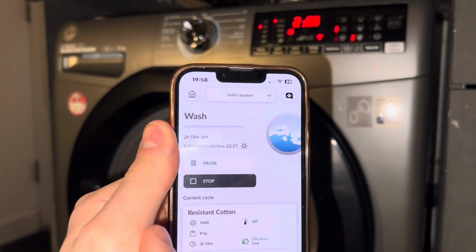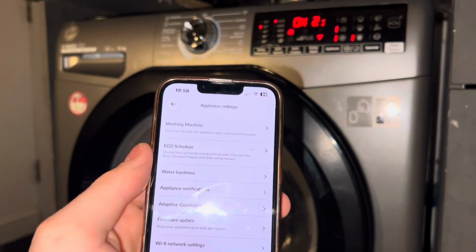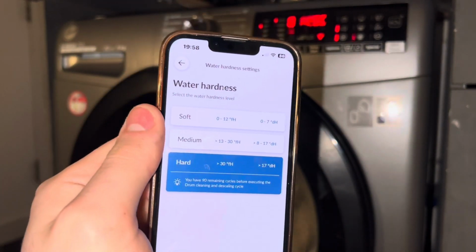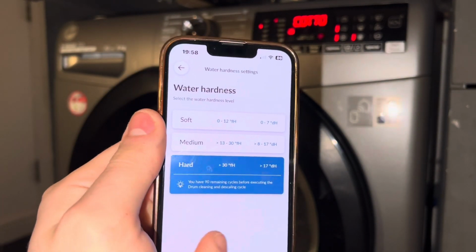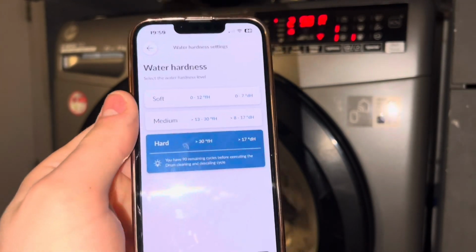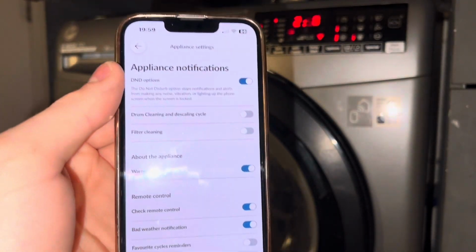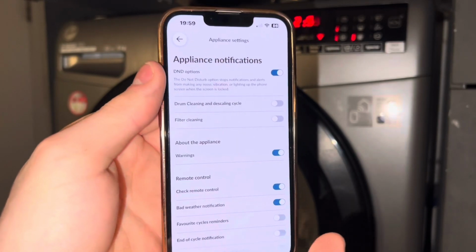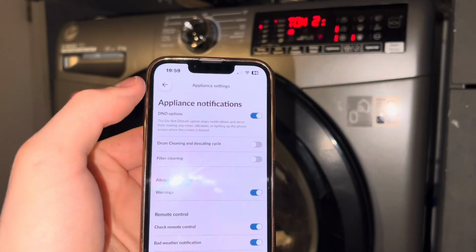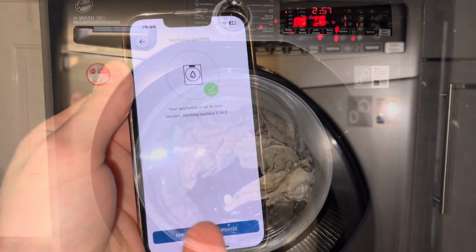Obviously, it tells you how long. And if you go on settings, you got water hardness. So I'm guessing that so it can tell you how many washes until you need to do a drum clean. Mine's obviously on hard. Then notifications, filter clean, and descale cycle. I've changed this, so they usually are all on, I think, when you first set it up. You can also get updates.